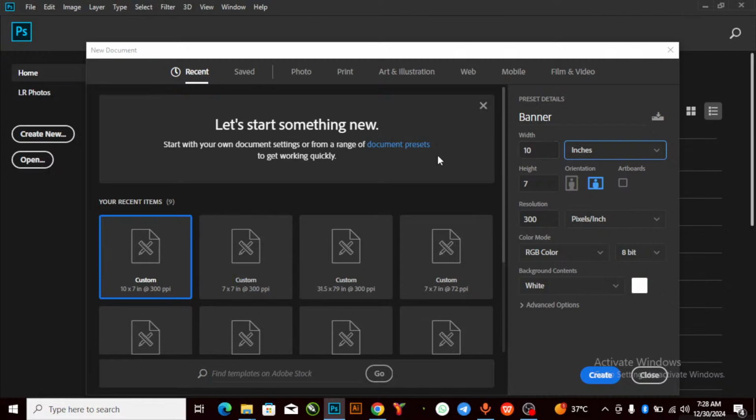So all I need to do is size this. Let me leave this as 10 by 7, and I'm not going to make it portrait orientation, I'm going to make it landscape. So the height will be 7 and the width will be 10.